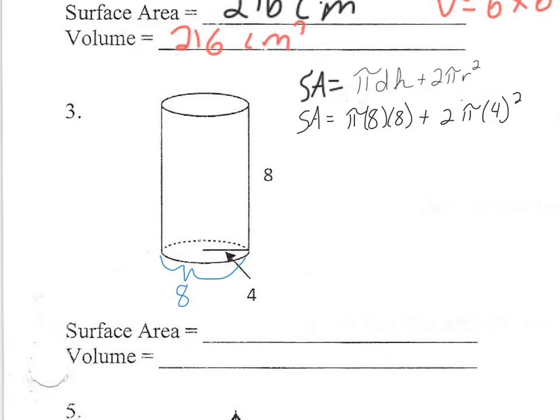Now, a little simplifying before you punch that straight into your calculator makes it a little easier to punch in. But if you don't want to do that, as long as you make sure you do your order of operations first and remember those parentheses, especially this one here. I need to make sure I square that 4 and I'm not trying to square something else. You should be good to put it in. But I'm going to simplify it a little bit just to show you how this works.